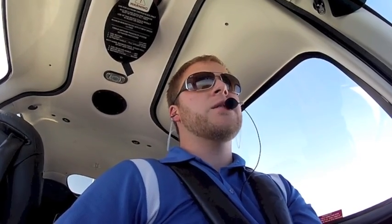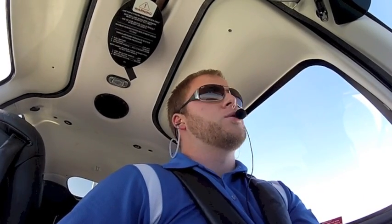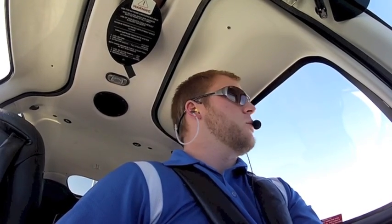Would you actually pull the parachute? There's been a lot of accidents where people would have survived, or it's highly likely they would have survived, if they had pulled the parachute. So as a Cirrus pilot, start thinking about when am I going to pull the parachute? Under what scenarios? Hopefully all scenarios is what I would like to see. People just pulling the parachute. You lose your engine, you pull the parachute. Day or night, over runways, not over runways. For some reason something's wrong with the airplane, you pull the parachute.